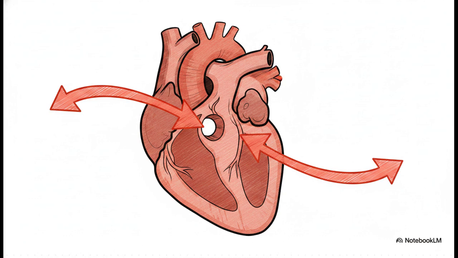And speaking of the septa, or the walls between chambers, take careful note of this classic examination trap. Students often mistakenly guess that atrial septal defects are the most common congenital cardiac anomalies. Actually, the correct answer is ventricular septal defects, or VSDs. Because the left ventricle operates at such high pressures, a VSD causes massive left-to-right shunting of blood, leading to severe pulmonary hypertension and rapid cardiac failure. So it's the most common and clinically the most dangerous.